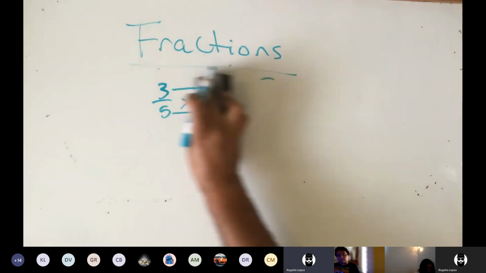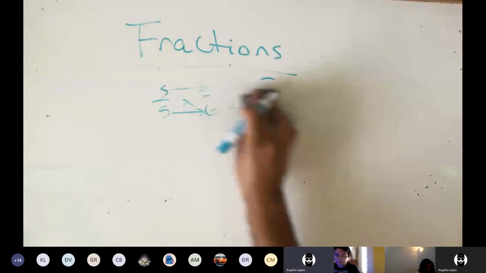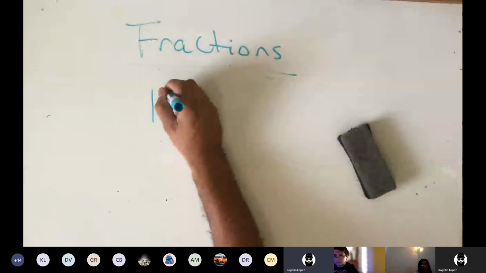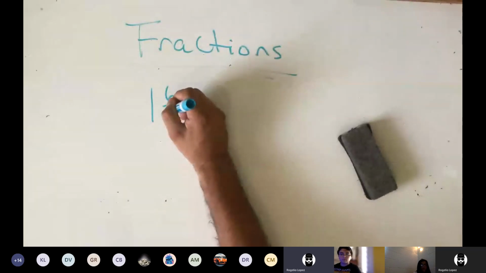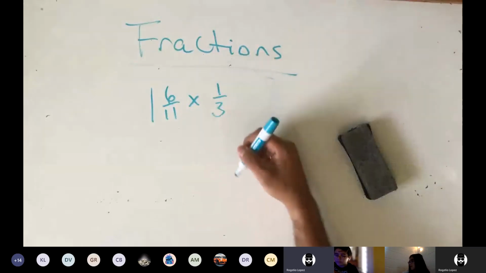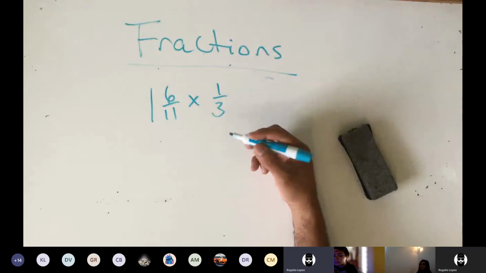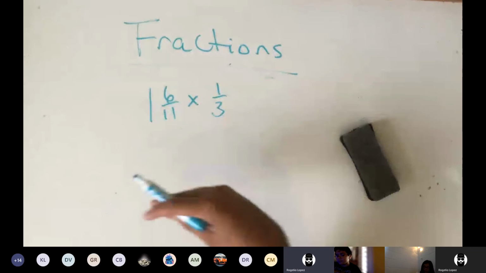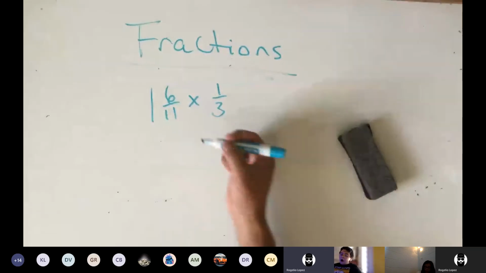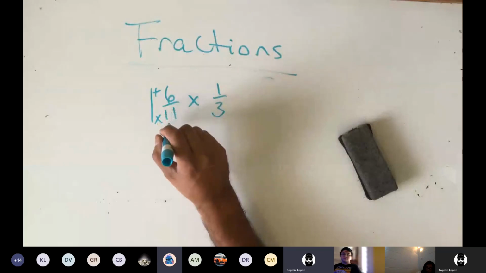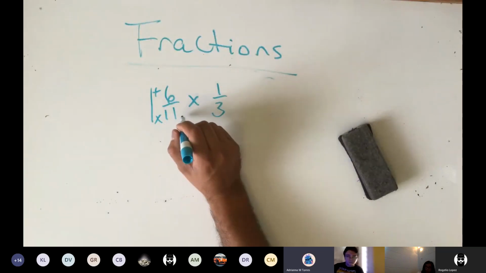Okay. If I have a mixed number, let's do a mixed number. Let's do 1 and 6/11, so let's make it a little weird, times 1/3. Okay? 1 and 6/11 times 1/3. Well, I can't multiply straight across yet because I can't have a whole number. I need to have just the numerator and just the denominator. So that's what I need. I need to do Texas. Okay? Yes? When the numerator is bigger than the denominator, what do you do? You divide. I'll show you right now.